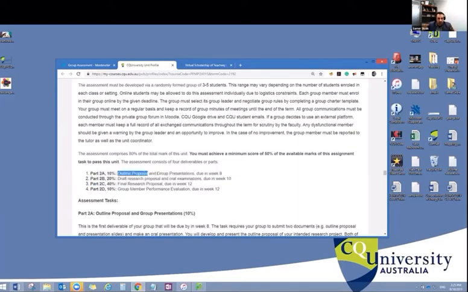One is outline proposal and group presentations, and they do that in tutorial classes, and that was during week 8. And there is 20% for draft research proposal and oral examinations. So if you have large classes, you may do that randomly and say just 50% of the groups will be examined by the tutor, and you can also do that during tutorial classes. But you ask students to prepare the draft research proposal in full, and then they have to take all the feedback into consideration and submit the final research proposal. So the rubric has to consider whether or not they have incorporated all the feedback that they got.